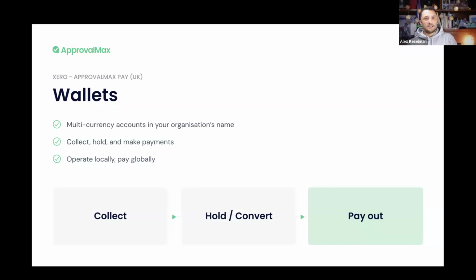With that, you won't need to think about merging. You would like to merge bills from just the same supplier. You will be able to merge bills from a variety of different suppliers. You can make scheduled payments. You can make international payments. So it's pretty much limitless capabilities in terms of how you can keep your money and how you can make payments to your suppliers. And later we'll be adding a functionality for collecting money from your customers. So it pretty much takes the full picture of how we're going to make payouts and pay-ins.